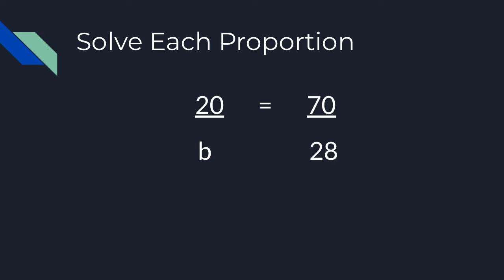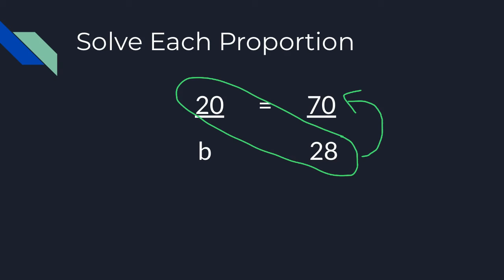All right, let's try this one on your own. I'm going to give you some hints. First, you have to find this cross product, and then you have to take the cross product and do something with the 70. I want you to pause me while you work and come back when you're ready to check.